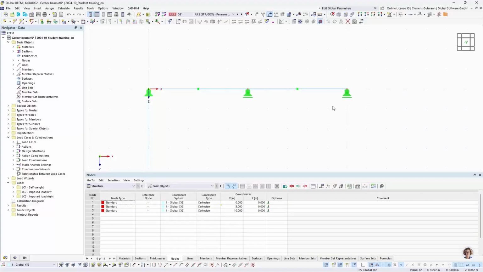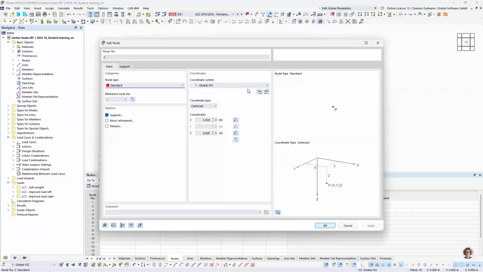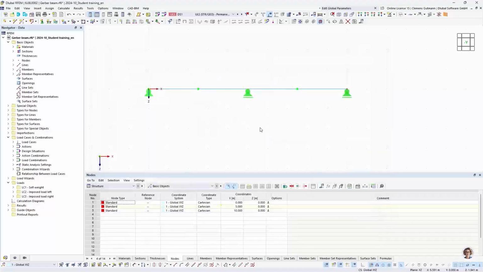and I want to edit the right node. And you might wonder why nothing changed when editing this node. That is because we entered a field length of 5, and the field length of this beam is 5 meters. So no change has been applied. But we'll see this in a second once we have fully parametricized this model.